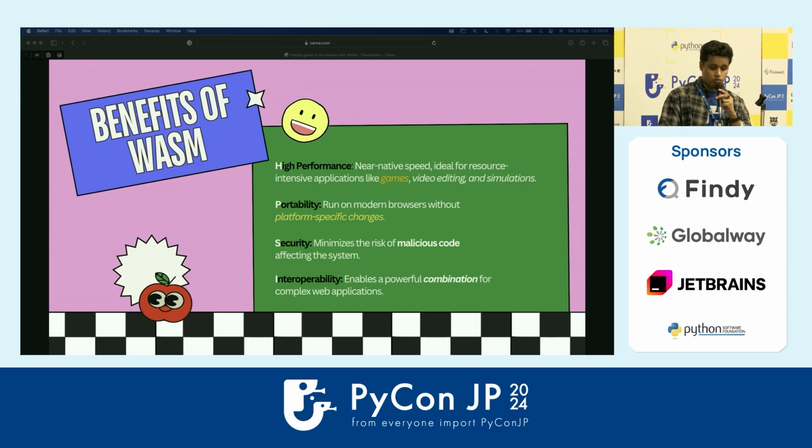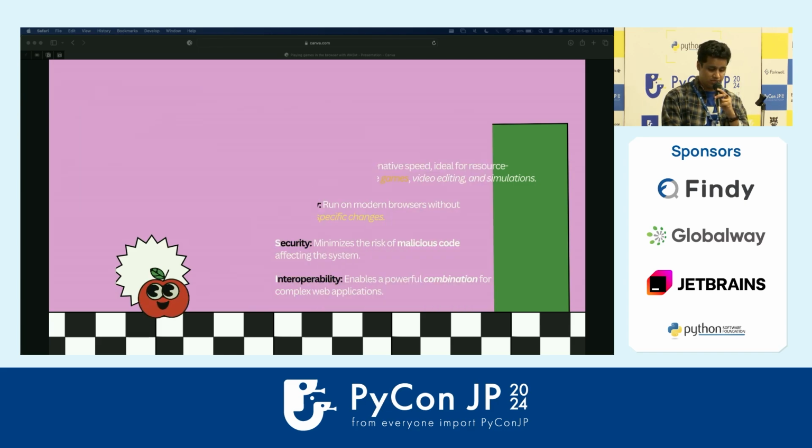Security, which we just discussed, it runs in the sandbox environment. So within the browser, it can't access anything outside of those things or any system resources. So it's pretty much more secure than native plugins and extensions. And the last thing is interoperability, which means it can work with JavaScript that eventually accesses the DOM and makes those API requests. So we can use WASM for almost everything, but specifically for heavy computational tasks like games, animations, or even machine learning, seeing some of those examples.